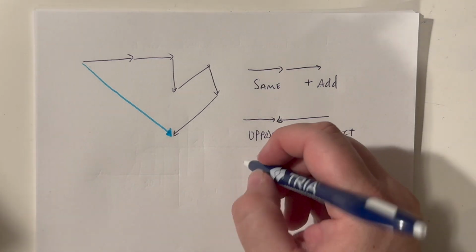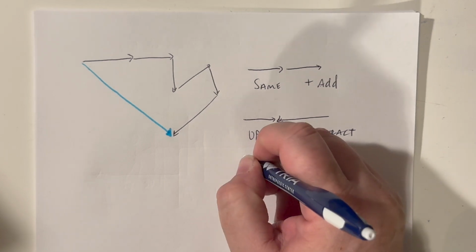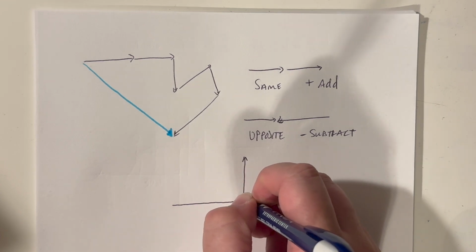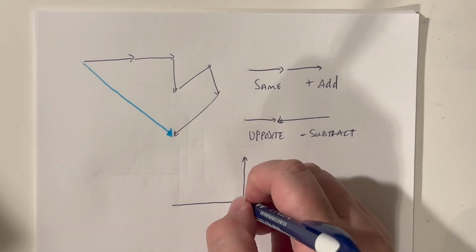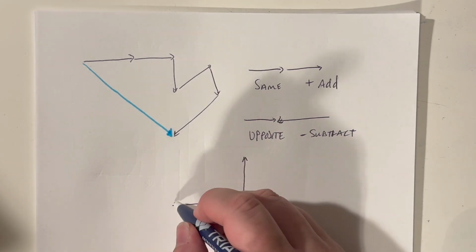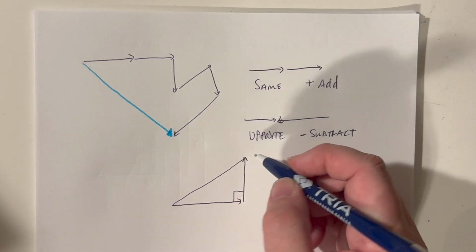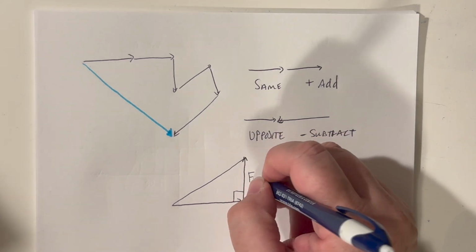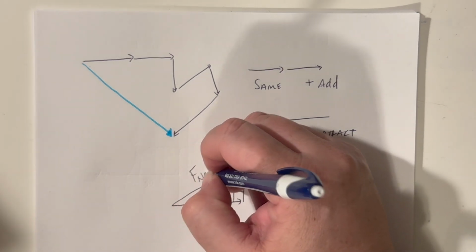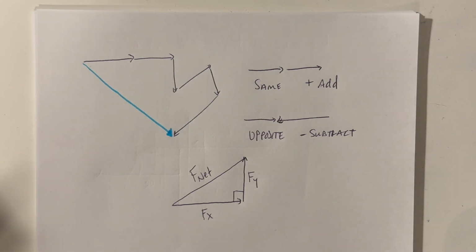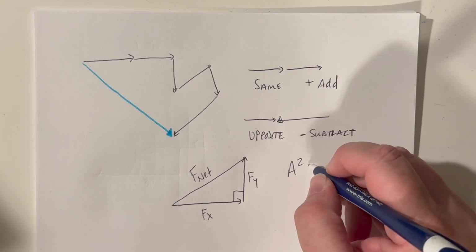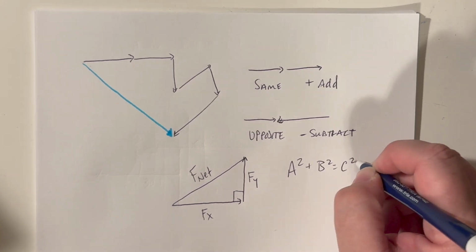If they're at a 90-degree angle, where you have something that's going up and something that's going to the side, you can tip to tail this. If you have 90 degrees here, you know from what you've done in math that this would give you a hypotenuse, and you would have your force in your y direction, your force in your x direction, and your net force here. Well, when we see a triangle that's a 90-degree angle, we can use the Pythagorean theorem in order to figure that out.